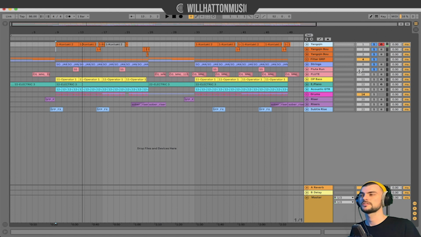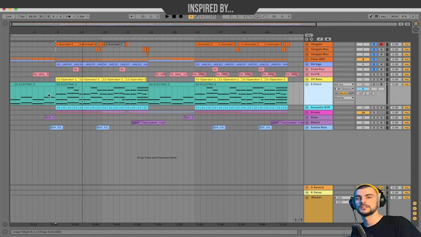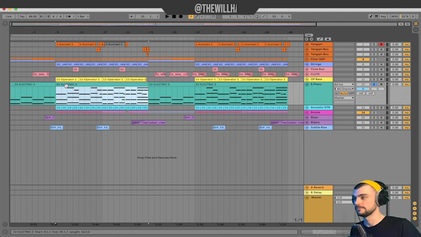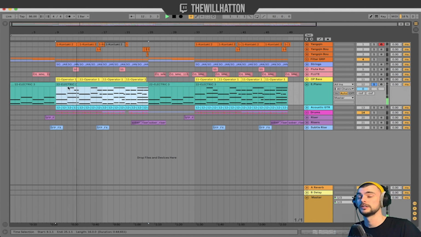Now this is the main part of the song, and I felt like it was a little bit kind of mid-regiony. I knew that some of the percussion and drums would fill up that space, but I just added the E-piano here, and you can tell from the beginning to the end of that kind of loop, we're constantly extending those chords just to make them a little bit bigger towards the end. So we have this. Nothing special, kind of low passed as well, with again a little bit of a sidechain action and some tremolo there.